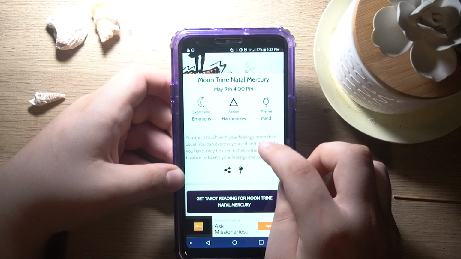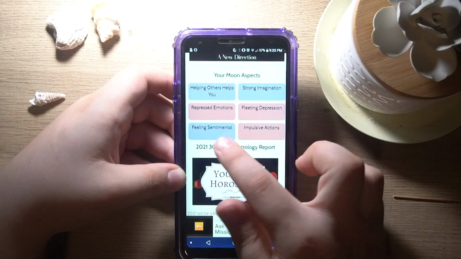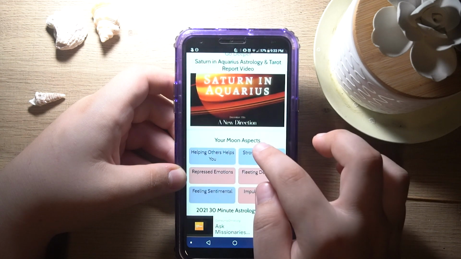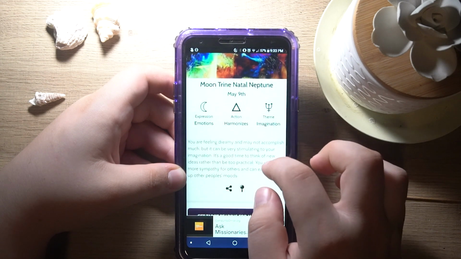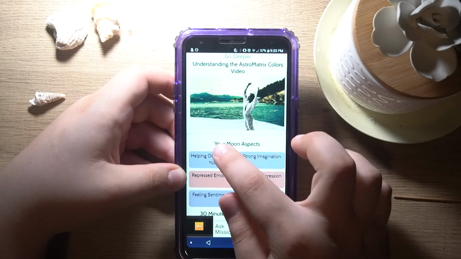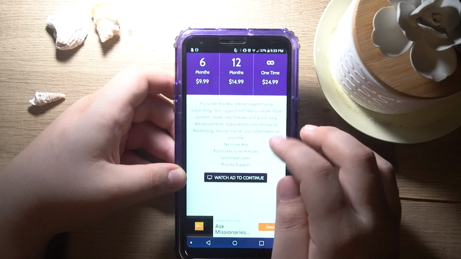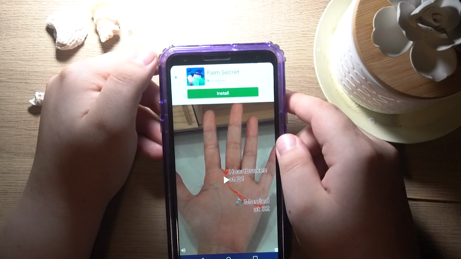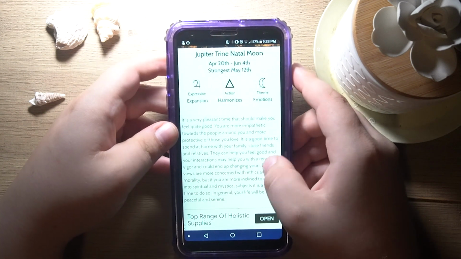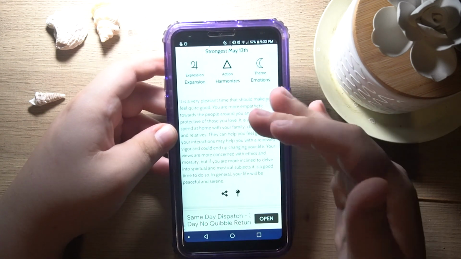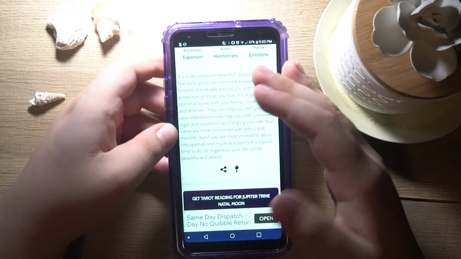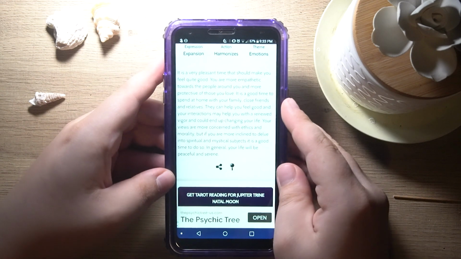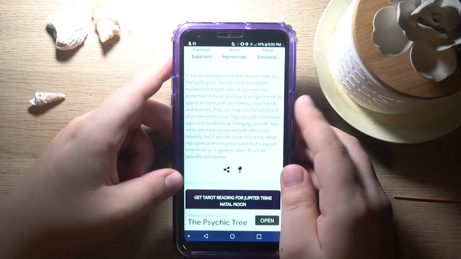Let's find a super long one. Okay, yeah, so this one, but usually there are some where they'll be four screens long or something, some ridiculous amount of wording like that.